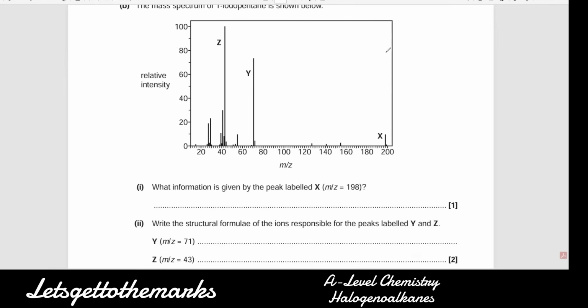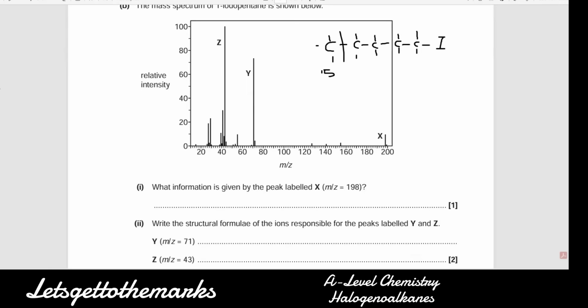So all you've got to do in these situations is quickly sketch out your drawing like this, right? I'm not going to bother putting the hydrogens on because it's long. Oh my days, look how long that took. All right, and all we need to do is start here and break, work out the score. So that is 15, 3 H's and a 12. So we get that fragment snapping off. We should expect a peak. Look there, there's a little peak here at 15, but that's not what they're asking us about. They're asking us about this one.